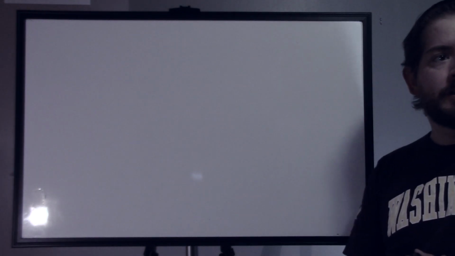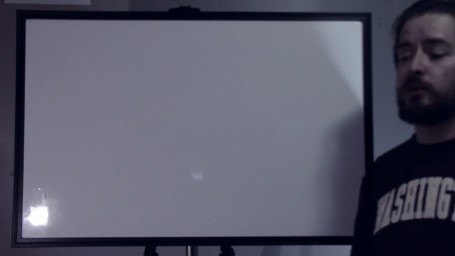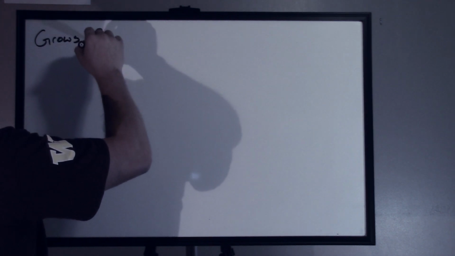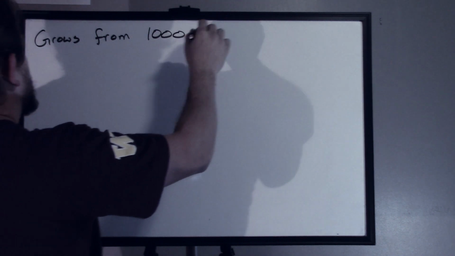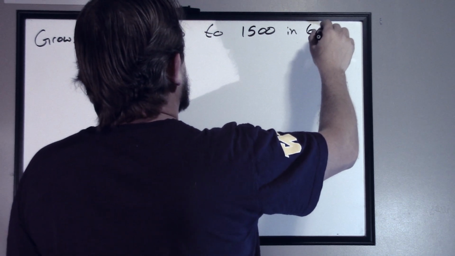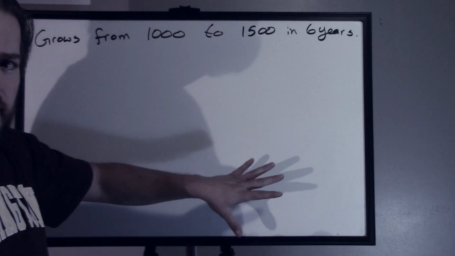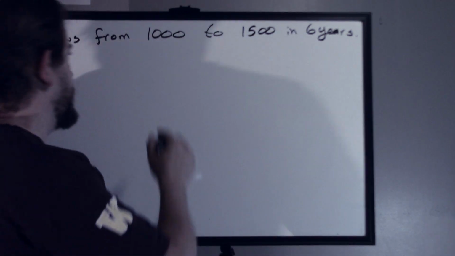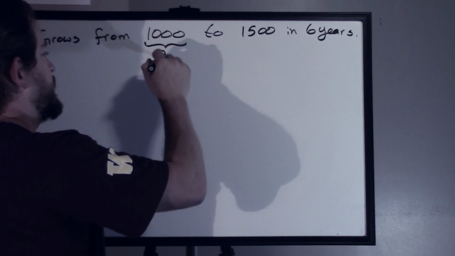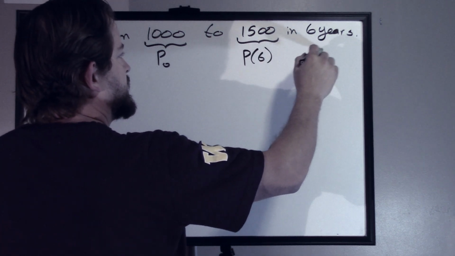Now, in this last example, our population growth rate was given to us, but it's not always the case. Sometimes we're just given 2 data points in time and we have to figure out what that rate is. So let's take a look at that. Our next example in the book, it just says a population grows from 1,000 to 1,500 in 6 years. And then I'm going to ignore everything else in the problem because this is what I need to figure out my rate. I have this 1,000 is my P naught, my initial population, and I know this 1,500 is the population after 6 years. And then of course t is equal to 6.